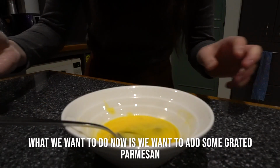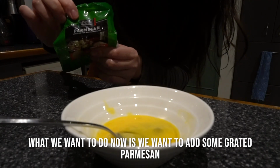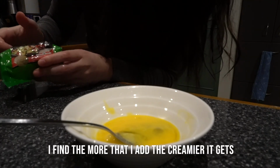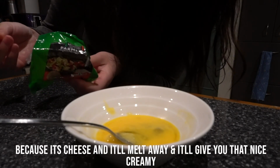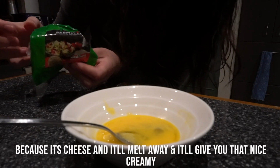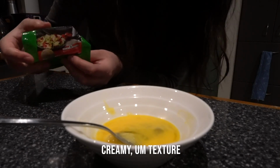And what we wanna do now is we wanna add some grated Parmesan. I find the more that I add, the creamier that it gets, because it's cheese and it'll melt away. It'll give you that nice creamy texture.